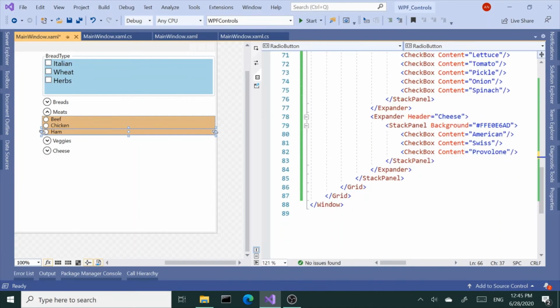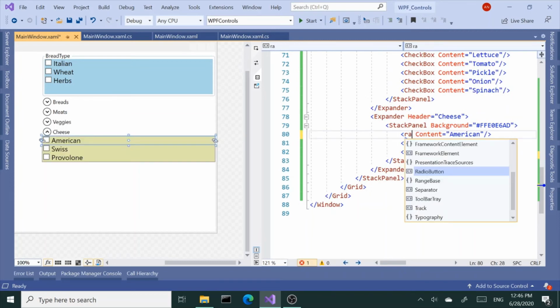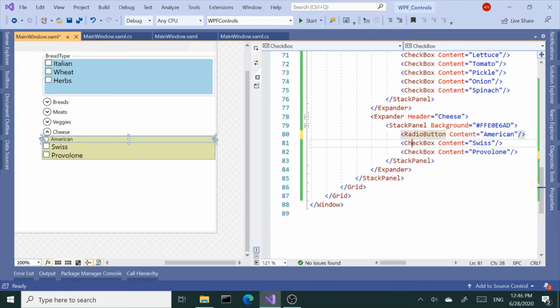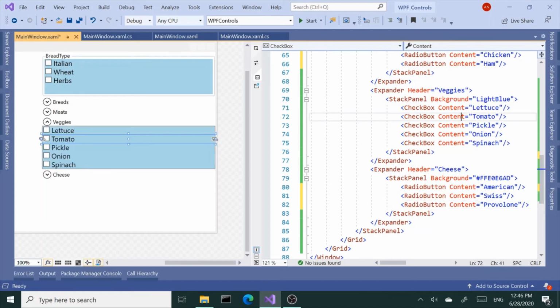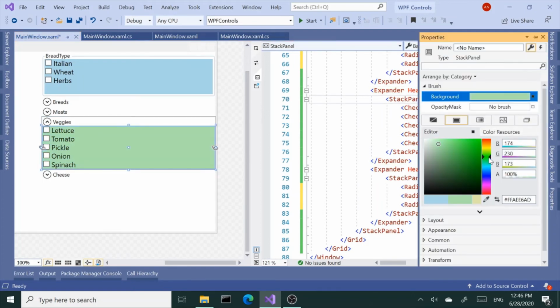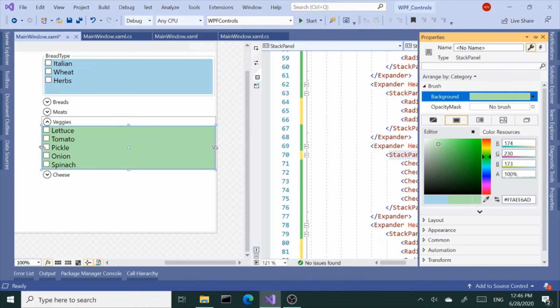Let's go to the cheese section. Radio button, and radio button. Okay, that's done. Let's change the color of this stack panel to something green since it's veggies. All right, that's beautiful.